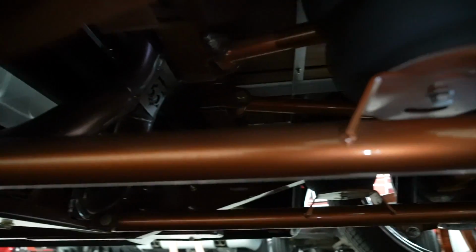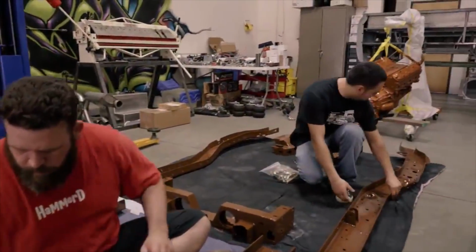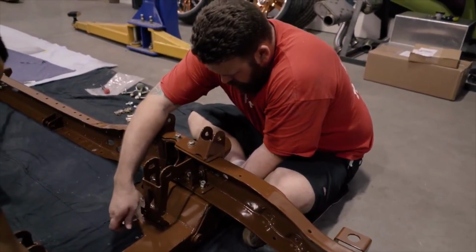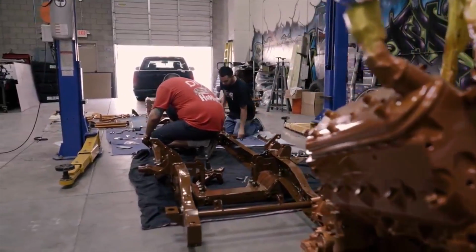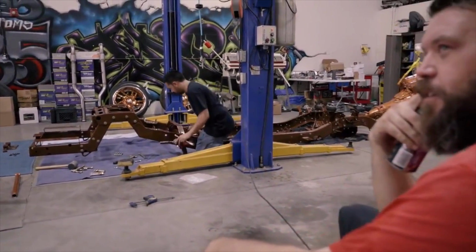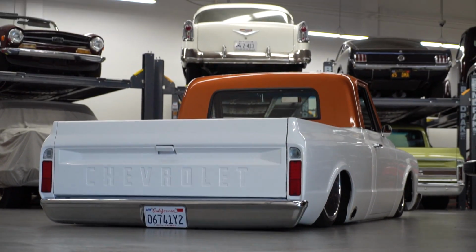Now, you said the chassis painted. Is it the stock C10 or is it a? So it's a Chop and Block is the company that. Are you familiar with them? I'm not actually. I wasn't either. I got to know them. I looked up all their products, and they powder coated the frame. It matches the theme of the vehicle. It was a long bed. And so they took it down, made it a short bed, which changed the chassis. It's just beautiful under here.